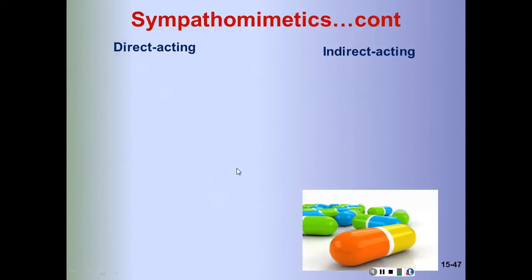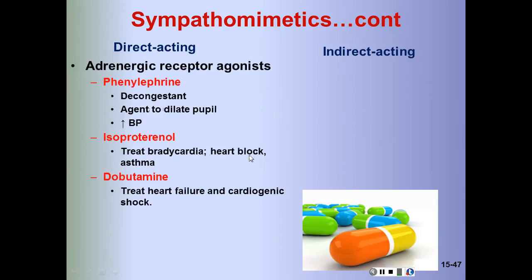Now to continue with my sympathomimetics, we have those that act directly on the cause or act indirectly. We have our adrenergic receptor agonists, and these are just a few that I pulled out of doing some extra research to put in here for you guys, especially for those that are going into nursing. These are very important drugs that you have to know or should know, that you will definitely see later.